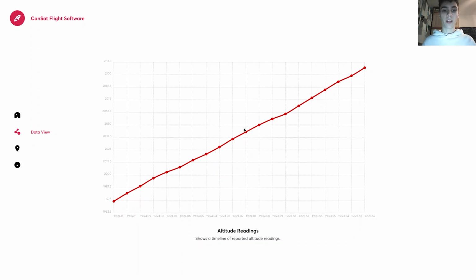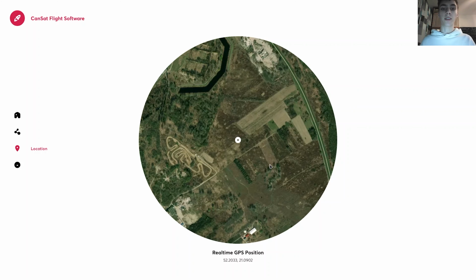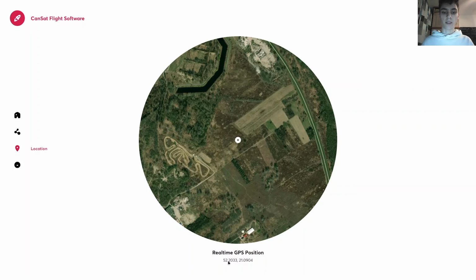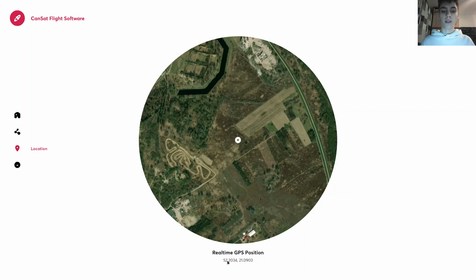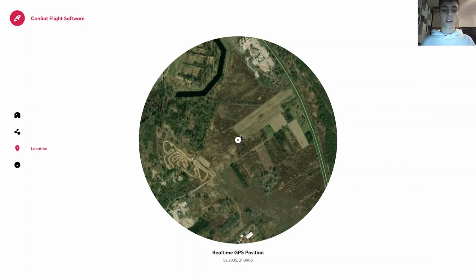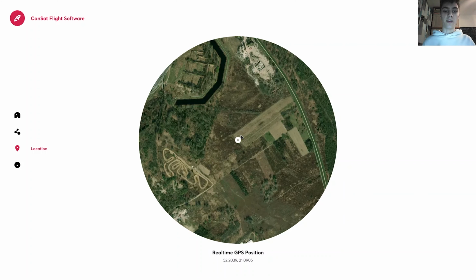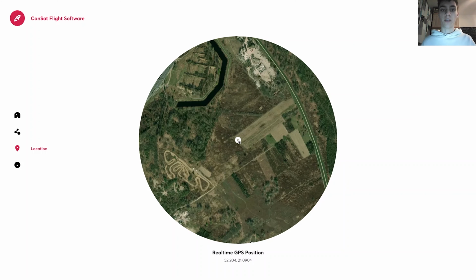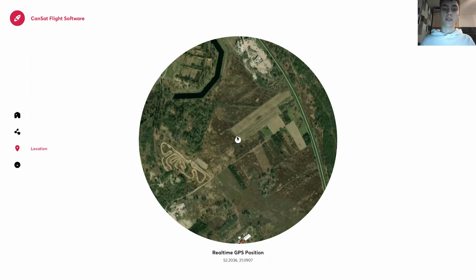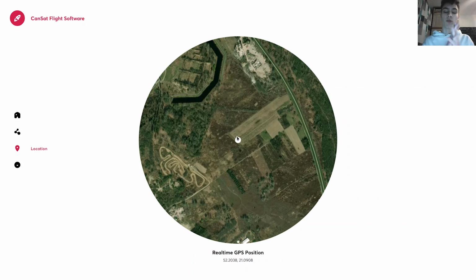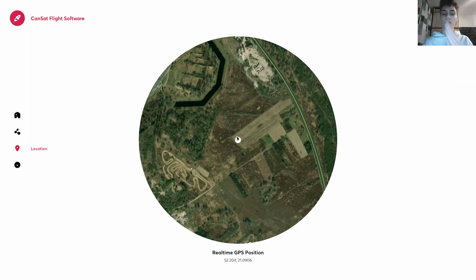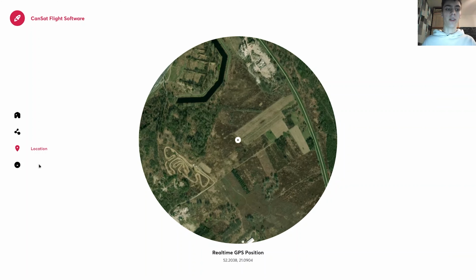We've also got the location screen, and this shows you where the CANSAT is currently located from GPS information. However, of course, in this case, the CANSAT is not located anywhere. It's just that the simulation is positioning it in a random place, and we've got some drift set. So mostly the CANSAT will be moving in the same position, but it will be slightly drifting in a certain direction, I think, around here.